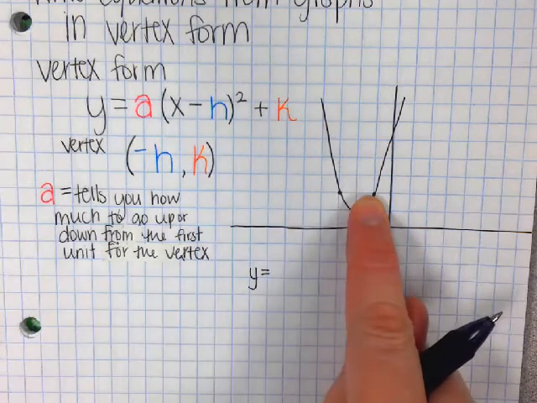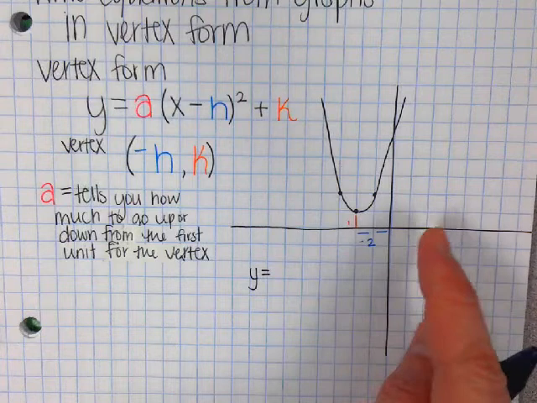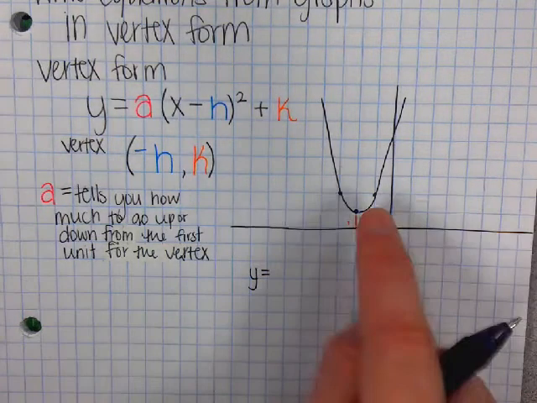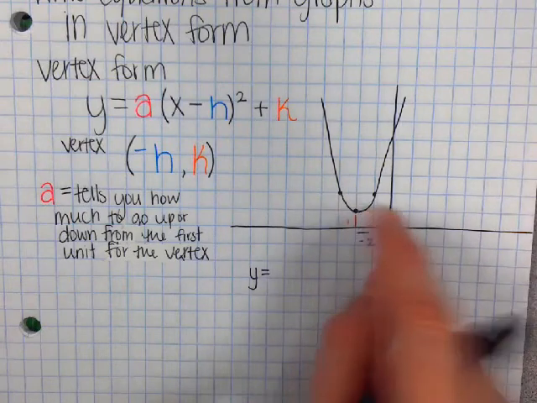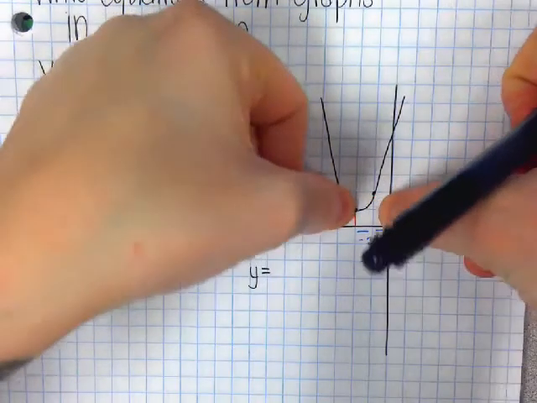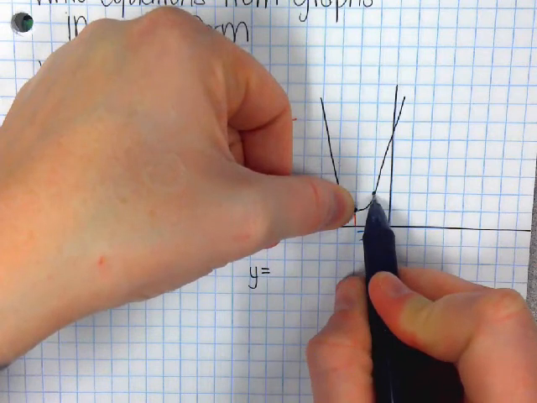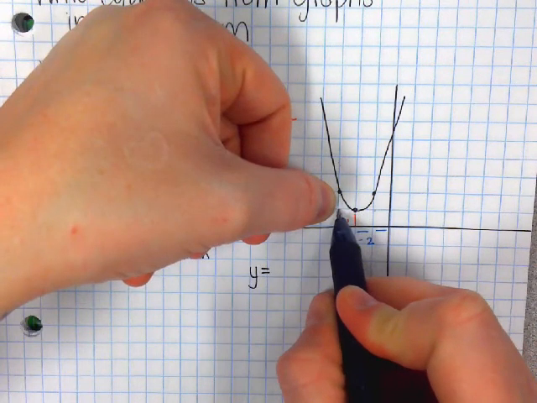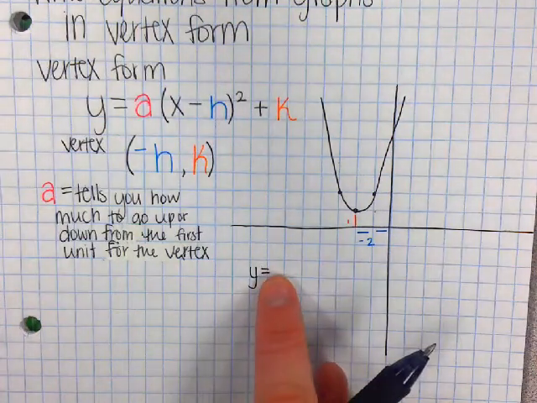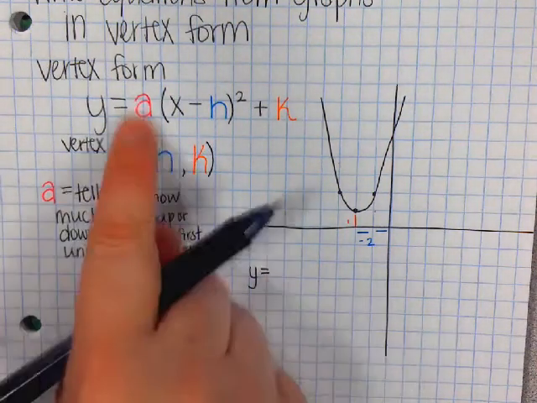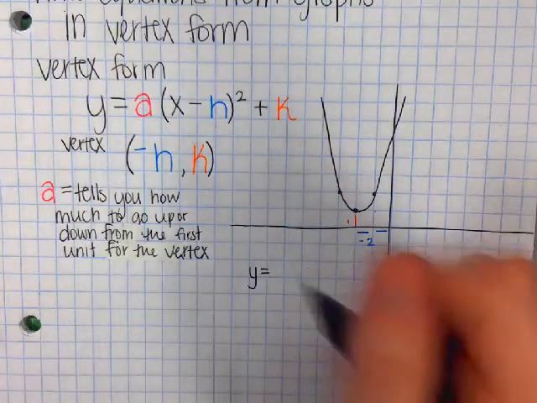for the first unit, you can't do after that because remember it's a quadratic, it's going to square the information. So you can only do up however many for that first unit. So you want to look for this first unit. So for moving over 1, how much does it go up? Well, it goes up 1. For going over 1 unit, it goes up 1. So our A value would be 1. Remember, we don't have to write a 1 because it's always just automatically a 1 if there's nothing written.